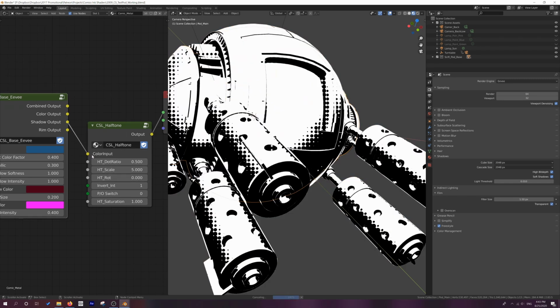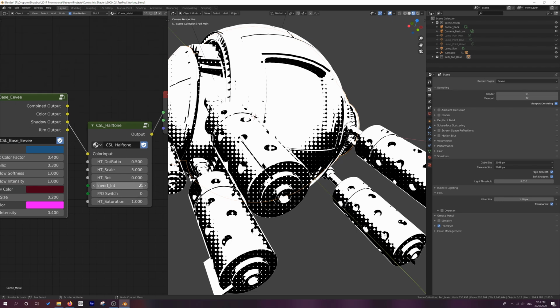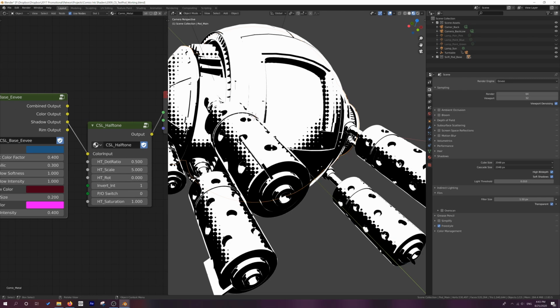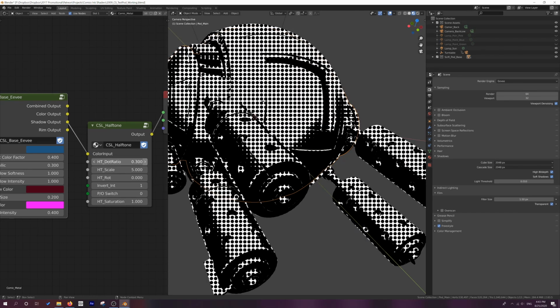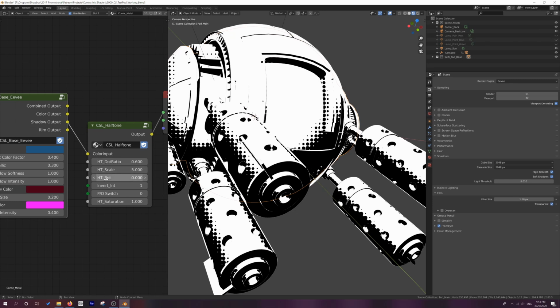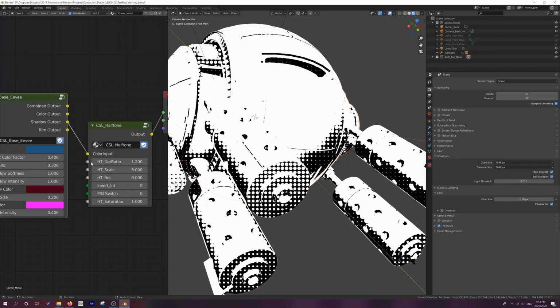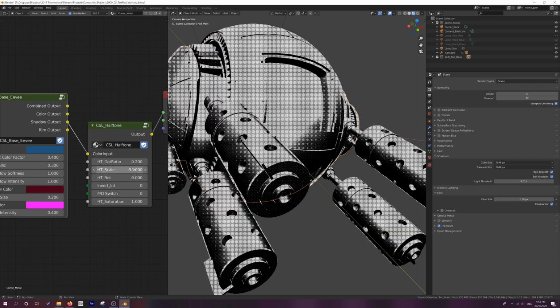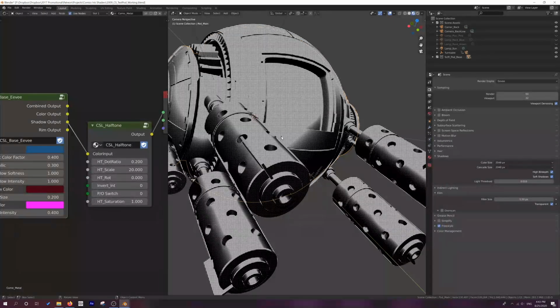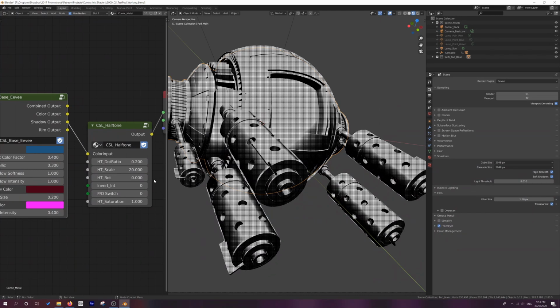Let's bring that shadow input of soft lighting so that we can see what happens. So when it's invert at 0, we've got white dots etching into the black. And when we invert that to 1, we have black dots etching into the white. And we can just change up the ratio depending on the look that you want with your halftone. So let's increase that a little or decrease it so we just get a little bit of light dots there. And let's bring up that scale again so we can get a much finer looking halftone pattern on this. And then let's rotate this around to maybe 45 degrees so we get a nice halftone look.